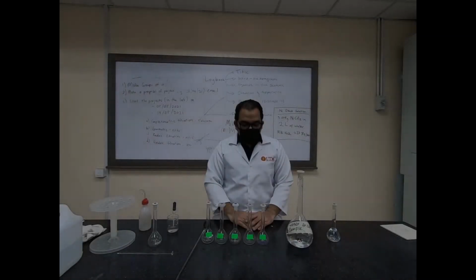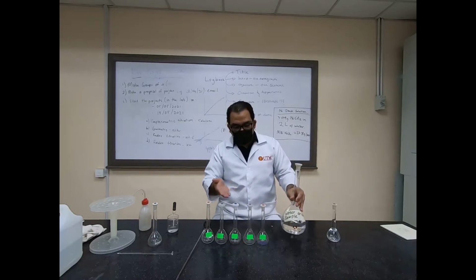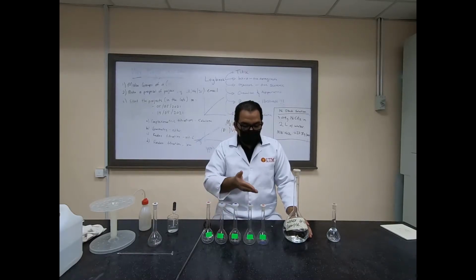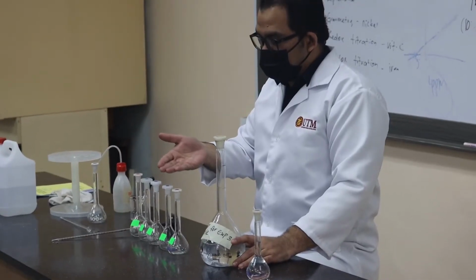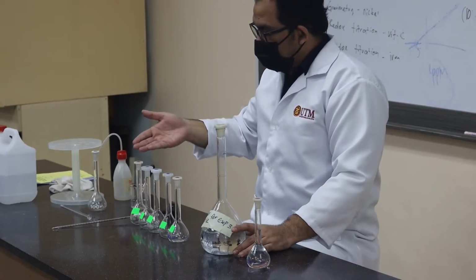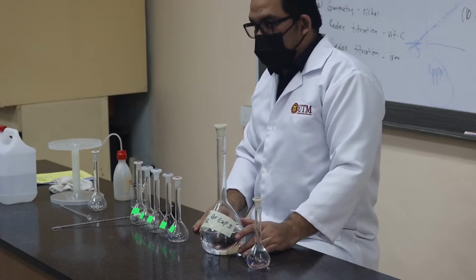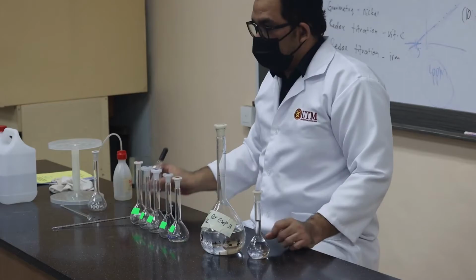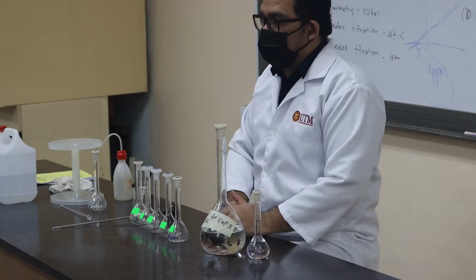The next step is I'm going to prepare the standards and sample for the standard addition method. I'm going to transfer 20 ml from this sample into every single volumetric flask here. And then I'm going to make up the concentration to X plus 1 ppm, X plus 0.75 ppm, X plus 0.5 ppm, X plus 0.25 ppm, and X plus 0.0 ppm by adding certain amounts of volume from the working standards that I prepared earlier. The volume will be made up to the mark using distilled water, and you have to be very careful when you are doing that to make sure that you get the meniscus right on the dot.